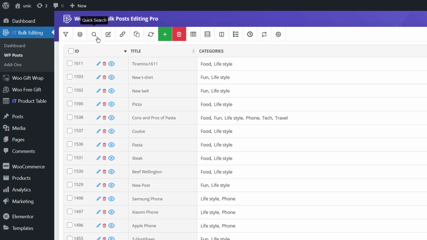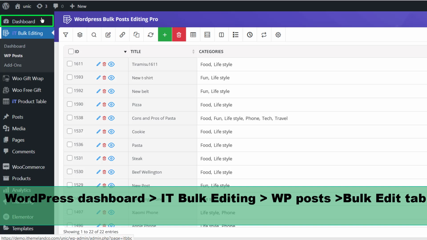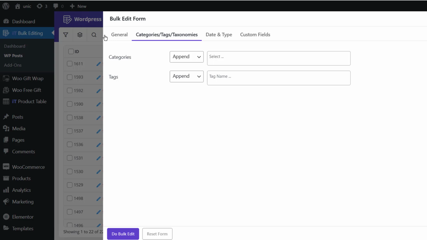Bulk editing custom post category by using bulk edit form. In order to gain access to the bulk edit form, first you have to go to WordPress dashboard, the WP posts, then click bulk edit in the main page, and in this form there's a special tab for bulk editing categories called categories/tags/taxonomies.